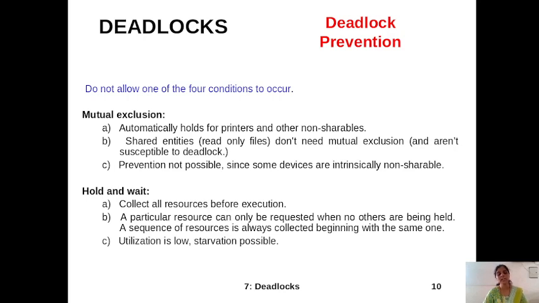Also, many other processes will be starved. It will lead to starvation for other processes, because if this process is going to take a lot of time, the other processes have to spend their time just waiting for the resource to be available. But we can still certainly prevent this at some cost.